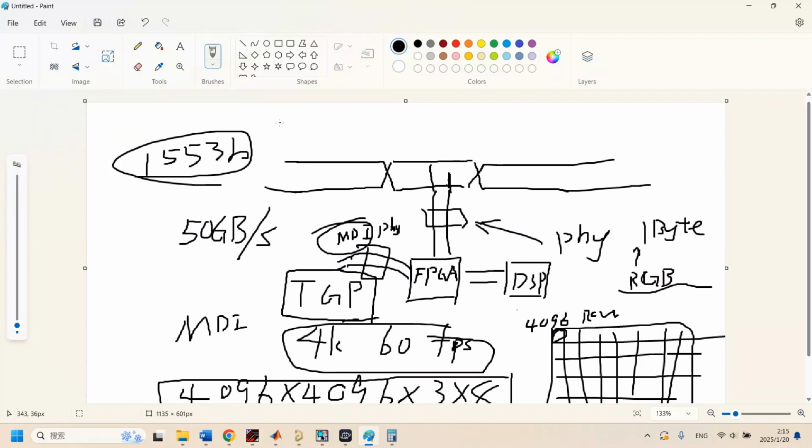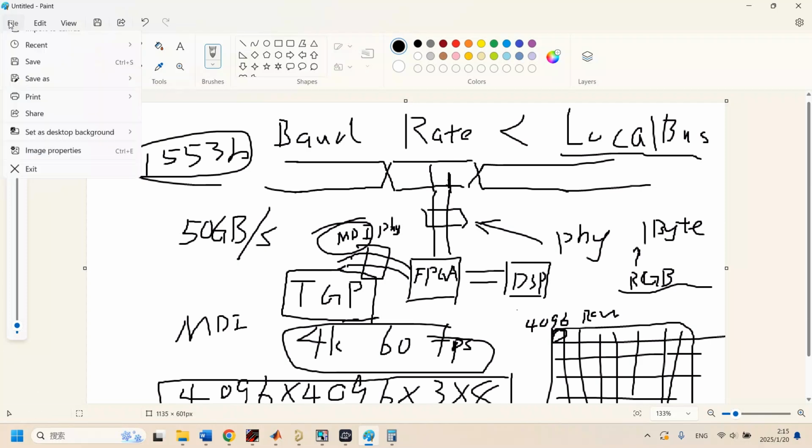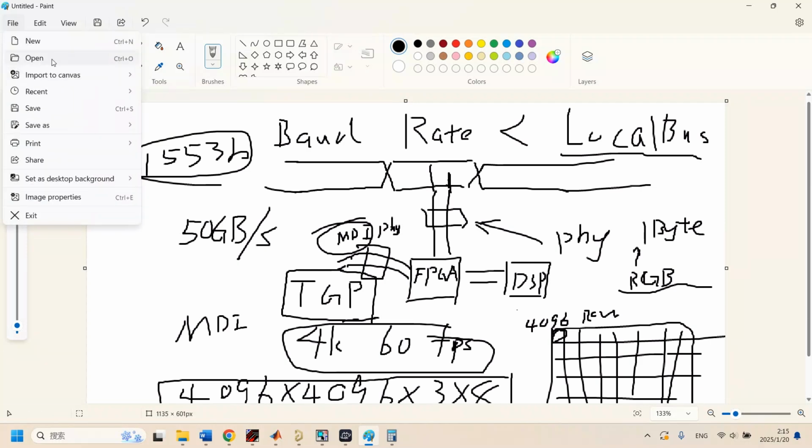Because the 1553's baud rate is even lower than the local bus in your computer. Alright, let me explain this later.